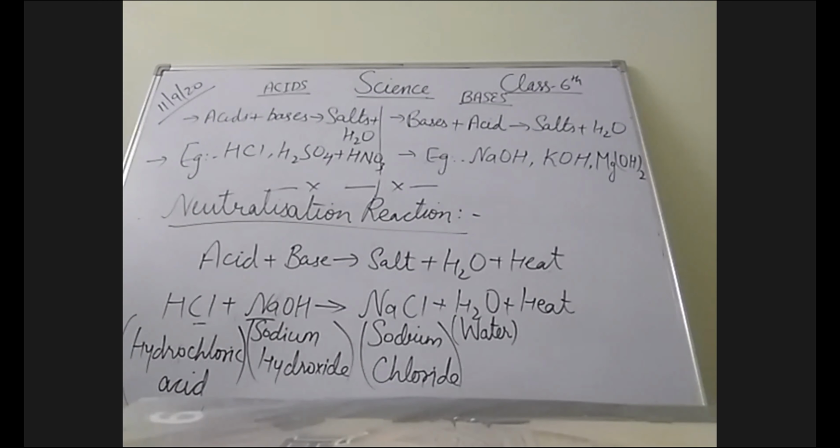The phenolphthalein indicator we talked about, I told you that phenolphthalein indicator is colorless, right? And it turns pink for bases and has no effect on acids. Okay? So for that also one activity is provided in your book. All right. As we are not having the materials, I'll show you a video for this neutralization reaction. So let's check out the video and then we will discuss the properties of salt.